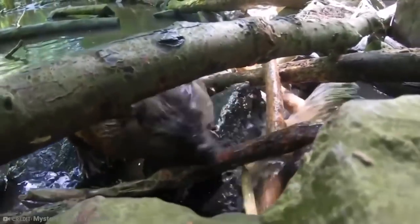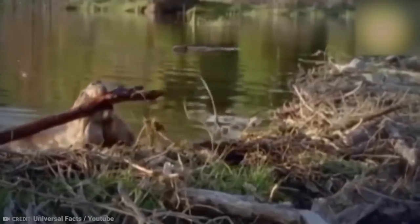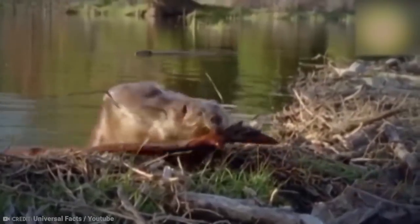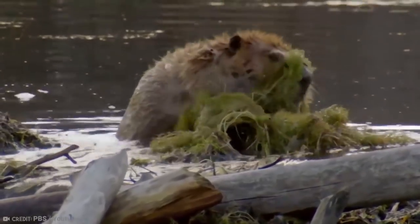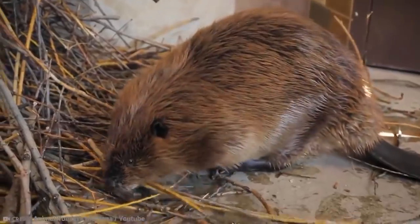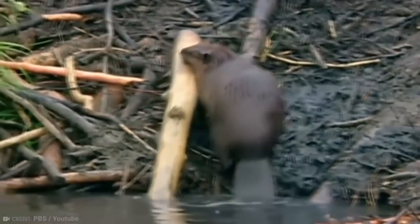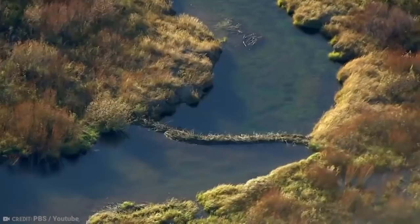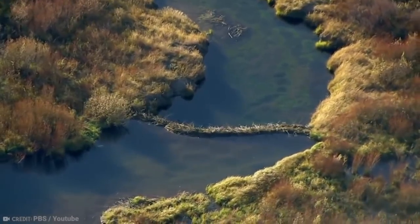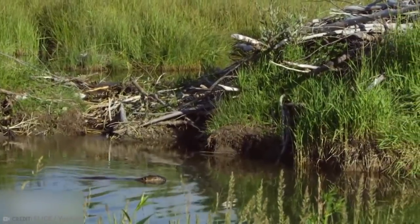Beaver dams are usually, though not always, made of mud and branches, but there's a much bigger reason for their construction than just looking nice or showing off. Beaver dams are built to protect against potential predators who may be looking to feast on the smaller beaver community. But what's most fascinating about the beaver dams is that they have a significant impact on the surrounding environment.